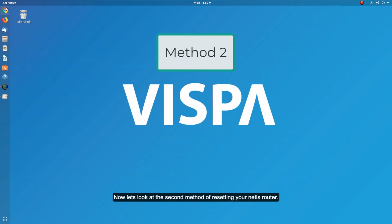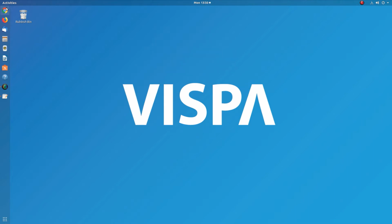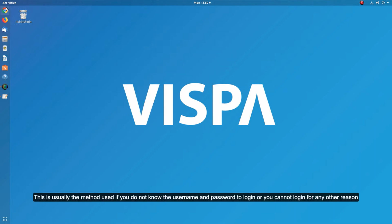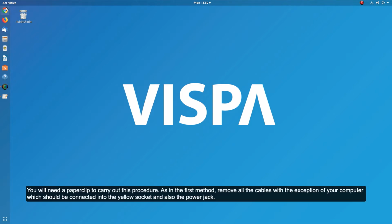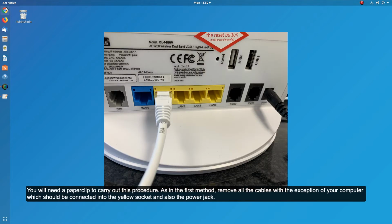Now let's look at the second method of resetting your Netis router. This is usually the method used if you do not know the username and password to log in, or you cannot log in for any other reason. You will need a paperclip to carry out this procedure. As in the first method, remove all the cables with the exception of your computer, which should be connected into the yellow socket, and also the power jack.